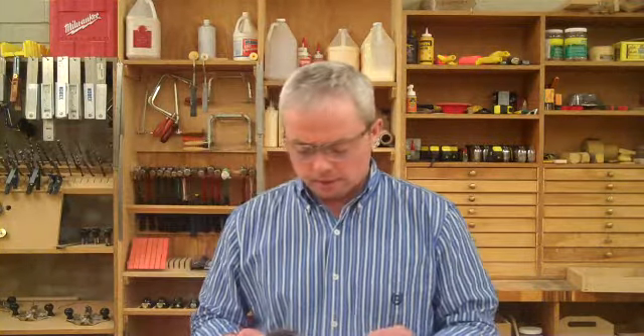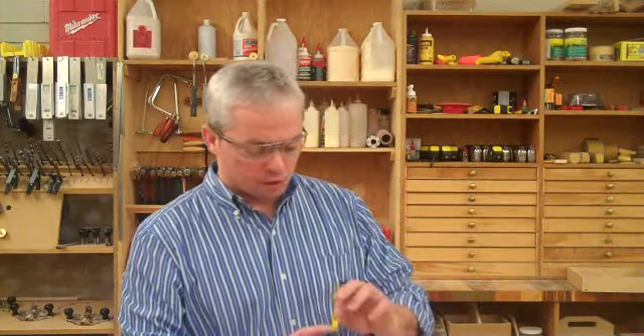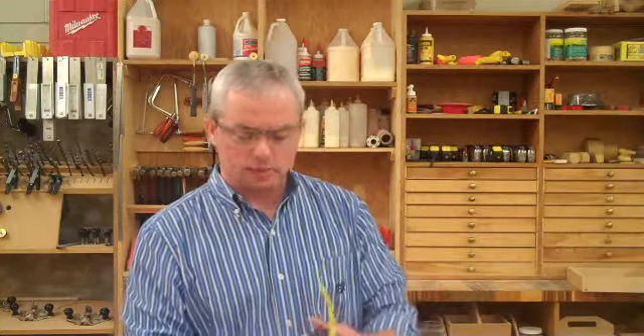A few things to look out for: this is a steel one, so you don't get any stretch. Some of the fiberglass ones, if you put too much tension on them, you'll get stretch and won't get a true measurement. Also, because it's so long and kind of flimsy, on construction sites it has a tendency to drag in the mud, and you'll get dirt inside. When you're reeling it back in, use a rag or your glove and wheel it through your hands to clean it as it goes. If you put it away wet, you'll get rust in there and it won't last as long as it should.